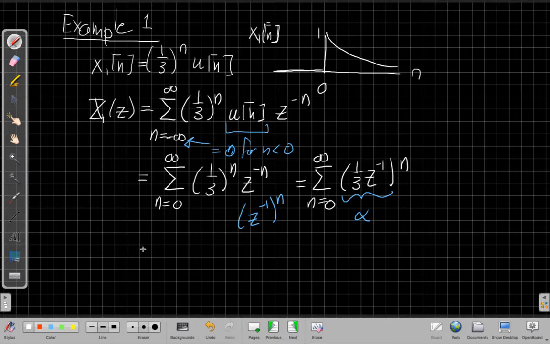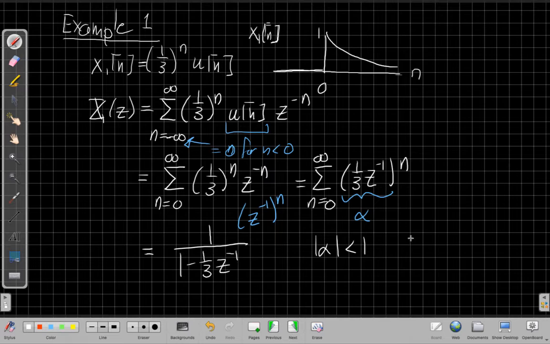So we know that this will be equal to 1/(1 - 1/3 Z⁻¹), as long as α has magnitude less than one. We sort of mentioned this in the Fourier transform, but we often went right past it. It's gotten really important right now. This idea of when does the sum converge is the biggest change going from Fourier transforms to Z-transforms. In Fourier transforms, we just said it converges or it doesn't. Now, what we're going to say is what values of Z does it converge for? Every time we do a Z-transform, very important, you work that out. When does it converge? What values of Z does it converge?